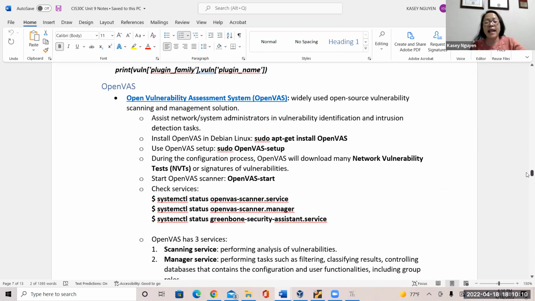Now, another vulnerability scanner is known as OpenVAS, and it stands for Open Vulnerability Assessment System. This is an open source vulnerability scanner, and it also has management capability. So slightly different than Nessus. Nessus is a vulnerability scanner, and it does have some element of management. This allows you to not only identify the vulnerability with the appropriate severity and the details, it also allows you to manage it through a mechanism that they had built into this particular tool.